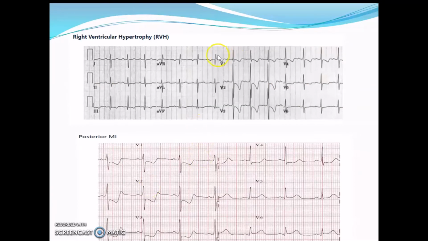So this is an ECG showing a tall R wave in V1, and there is a T wave inversion in V1 to V4. This is due to RVH with an RV strain pattern. This is an ECG showing a dominant R wave in V1, but there is an ST depression in V1 to V3. If you take posterior leads, that is V7, V8, V9, you might get an ST elevation. This is a case of posterior wall MI. You can tilt this paper and see a mirror image. You can see an ST elevation in V1 to V3. That is called a mirror image.